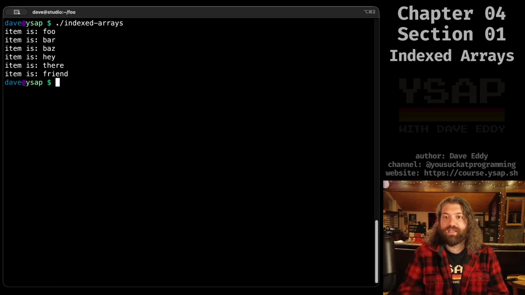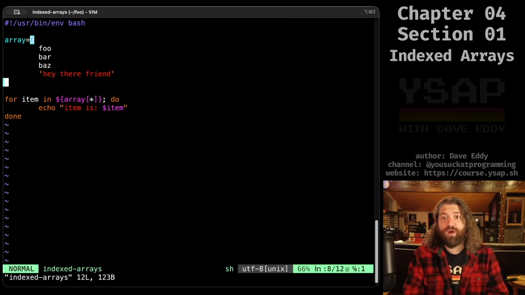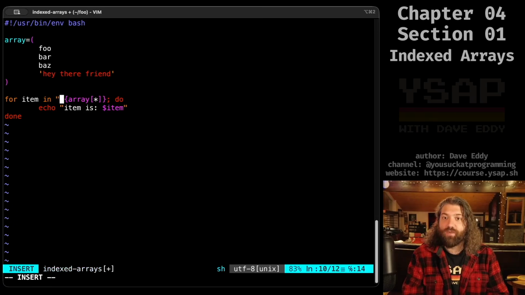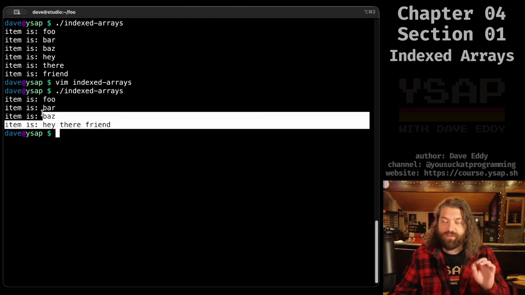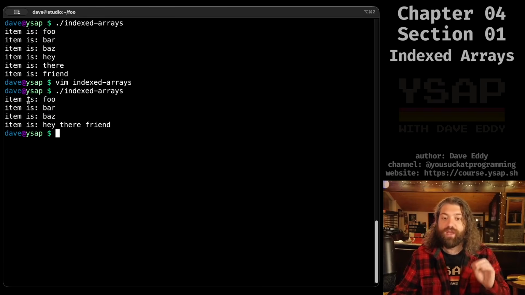If we run this, it thinks there are 6 items in the array. That is not true. There are 4 items in the array. The last item is a string that has white space in it. So we have to put the quotes back. We have to put the @ sign here. And this will properly break the array up the way that it's supposed to be broken up, okay? Quotes and the @ sign is how you properly loop over an array in Bash. So commit that to memory. It's important that you know that.